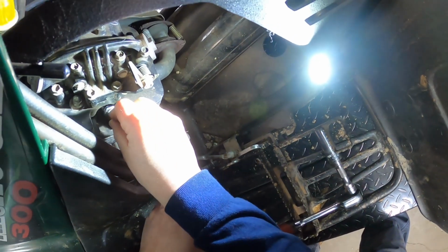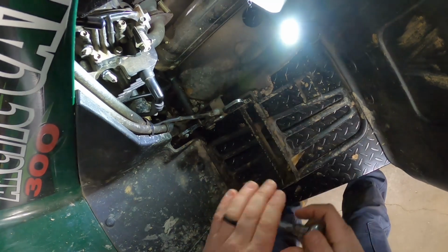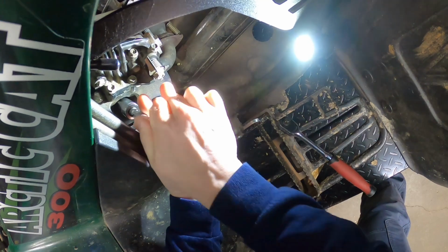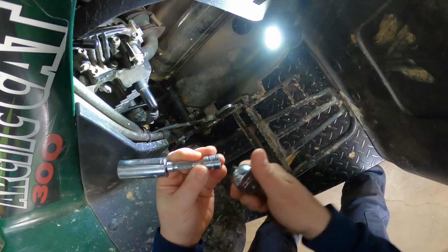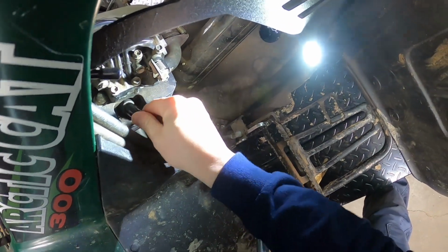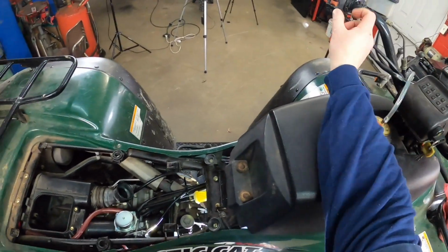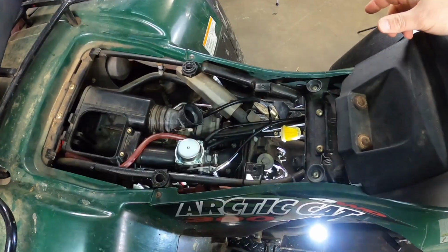Grab a new spark plug. Always run it all the way in by hand. Start it with your fingers, run it in with that, and then come with your socket. That keeps you from cross-threading it in the head. All right, so that went up. I immediately knew right there, all right, something's up. And voila.